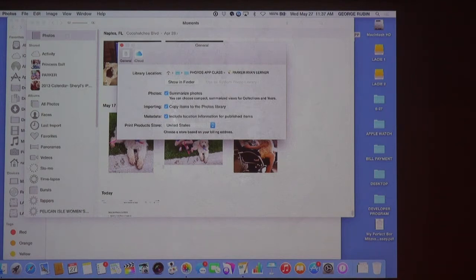One second. Before we go any further, this will probably be the last time you'll ever see anything like this on my computer. Look at my dock. Spring cleaning. Now, let me tell you how that happened. I went to the Apple store and I had a problem. I have so many problems that I forget which problem I went for.